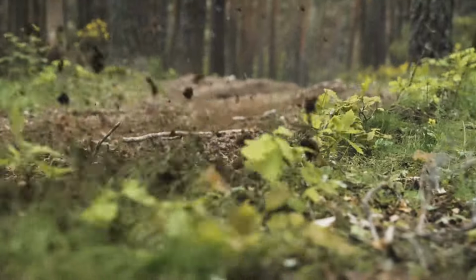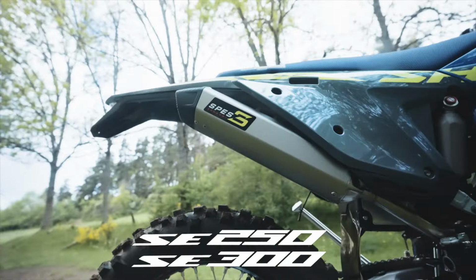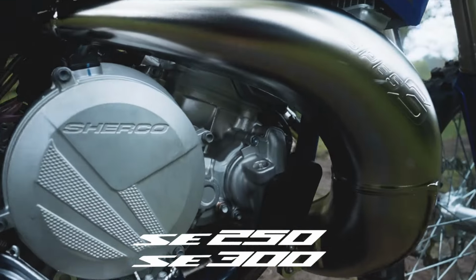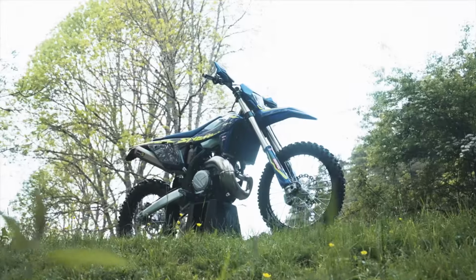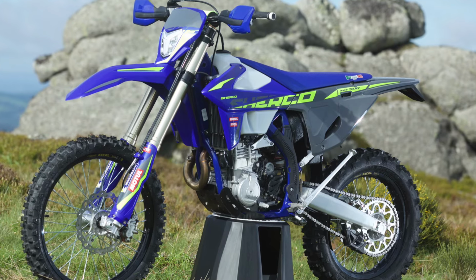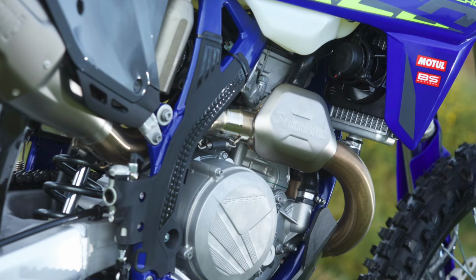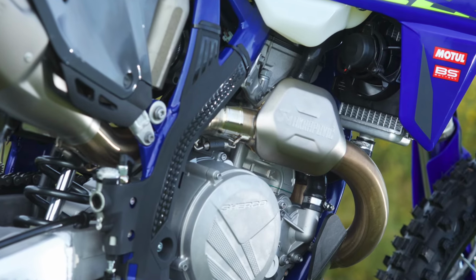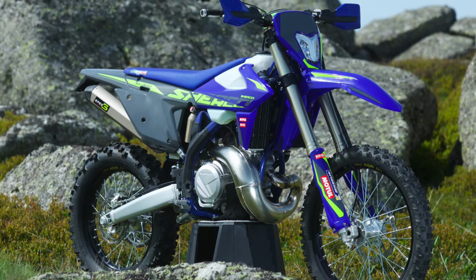Another thing that Sherco really wanted to reiterate is the fact that their bike comes ready to ride with a skid plate, with a radiator fan, with handguards. Those are some things that they have said other brands they're trying to go after don't come with stock. So you're going to be able to ride straight off the dealership floor and hit the trails and have your bike be pretty solidly protected, rather than having to outfit it with parts specific for trail riding or keeping your bike protected, like a skid plate, like handguards, things that are super common that you're going to need. The Sherco bike comes with them standard.